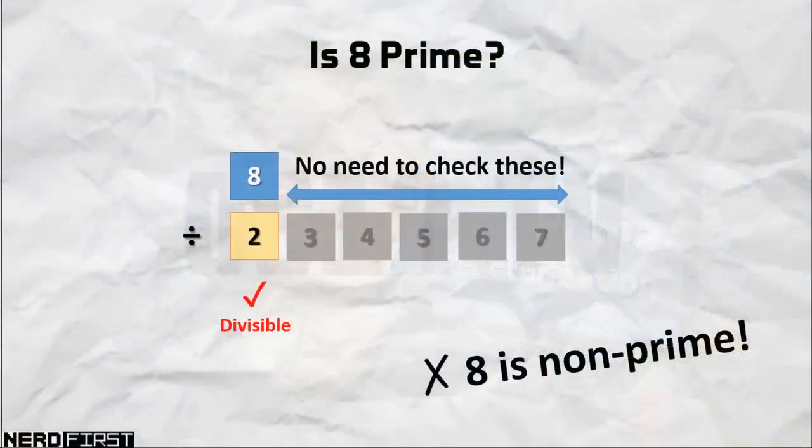Conversely, if we tried a number like 8, in fact, the moment we moved on to 2, we realized that, hey, we could actually divide it cleanly by 2, right? We would get 4. And what this tells us is 8 is definitely not a prime number. In fact, I don't even have to check any of the further items. While I could go and divide it against everything between 2 and 7 in this case, I don't have to. Because it already fails on a division by 2, there is nothing else I need to do. Nothing can make it prime again because it's already non-prime. So yeah, I can stop. I can immediately say, yep, 8 is not prime, and I'm done.